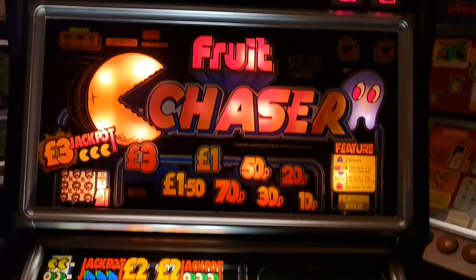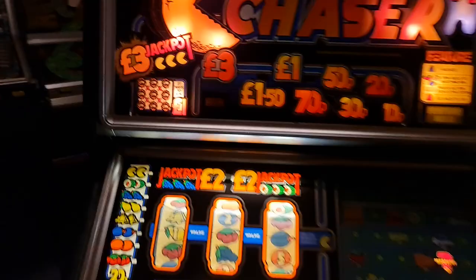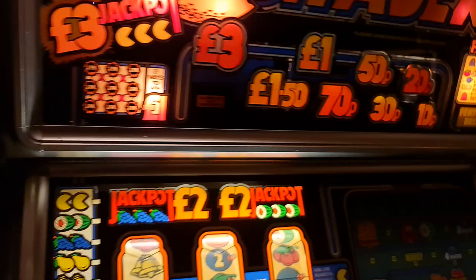And that's Fruit Chaser, or JPM. It's a JPM original. So there you go. That's the first plays at mine of this machine. Although it's been through a couple of people. I'm grabbing the stall and I'm going to have a few goes off camera.